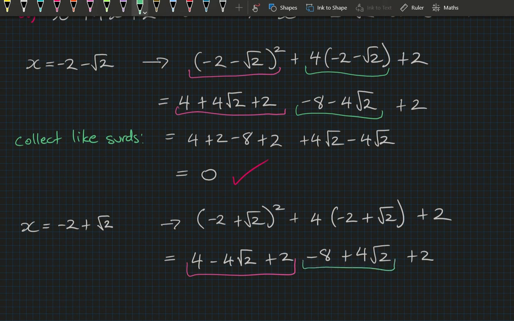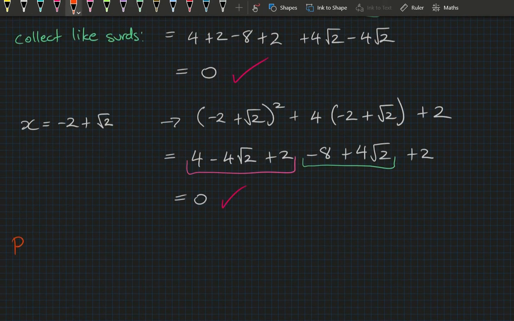Without going through the next step again, you can see that we've got exactly the same equation as we had at the second step last time, except where the minus the square root and the plus the square root are in different places. So of course that's all equal to 0, which is what we want. So once again, check the answers if you're not sure.